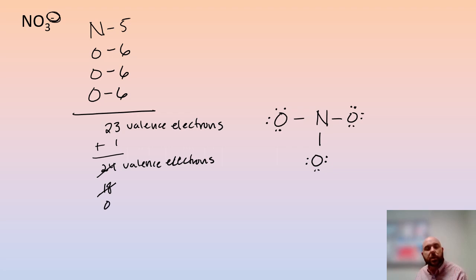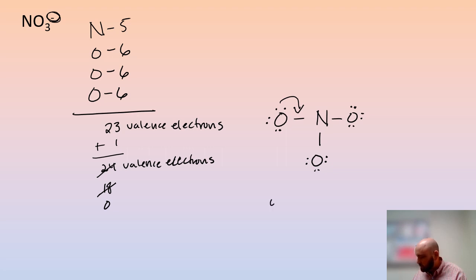Now we would want to go and check to see, do any multiple bonds need to be made to satisfy octets? We can see that each of the oxygens does have a share of 8 electrons, 6 non-bonding and 2 in a bonding pair. However, the nitrogen only has 6 electrons, 2 each in 3 of the single bonds it shares to oxygen, meaning that one of the oxygens will have to take one of its non-bonding pairs and turn it into a bonding pair.